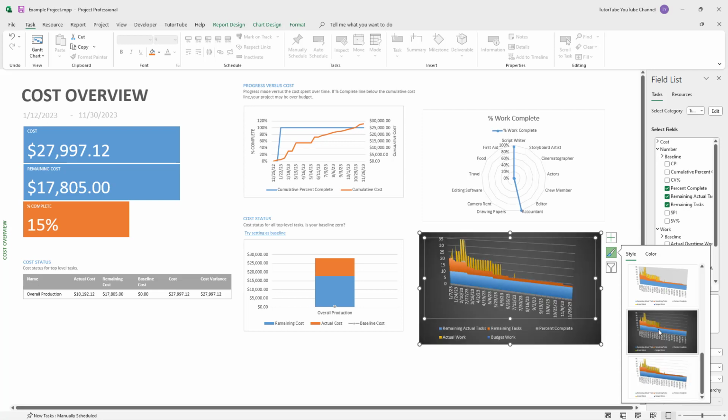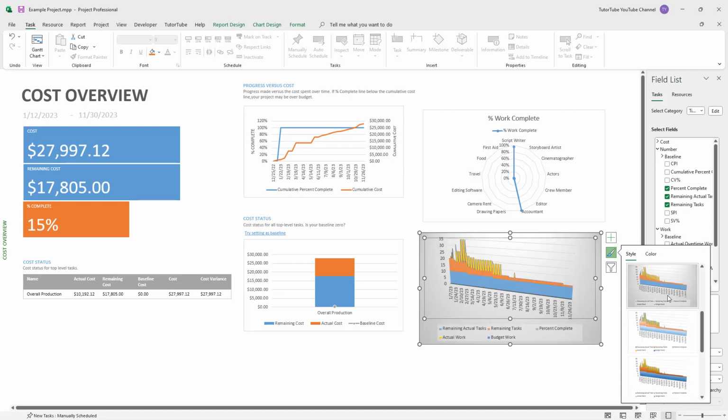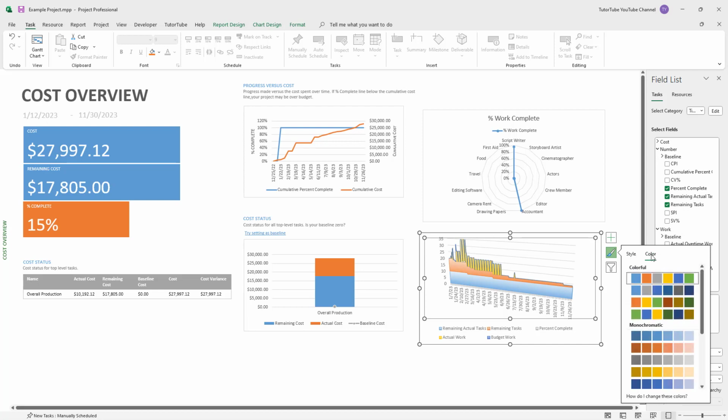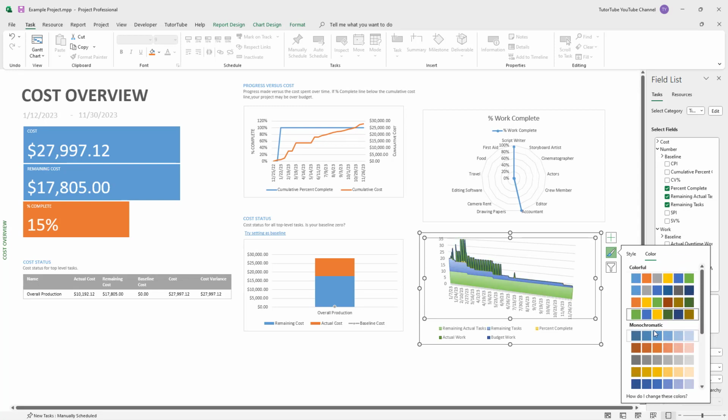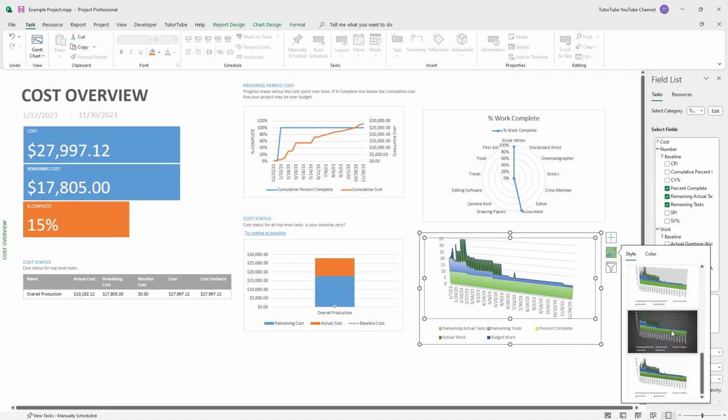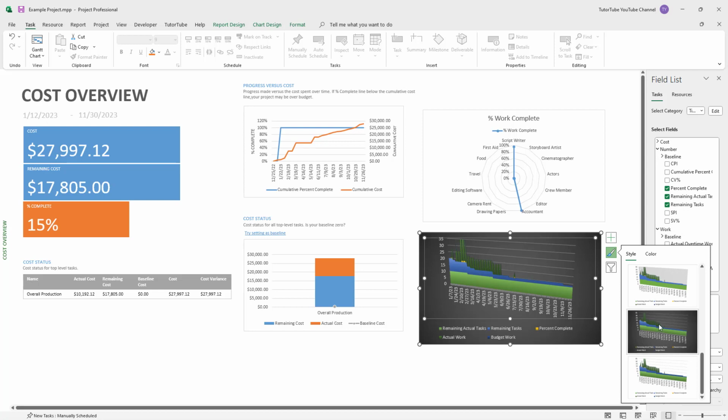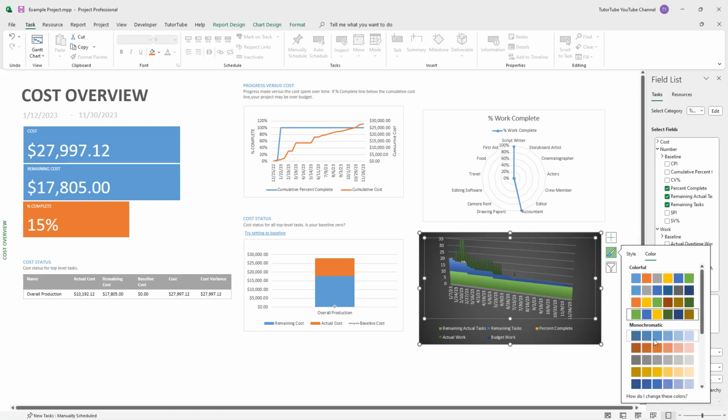Once you do that, you can see that there are various chart styles that you can choose from. You can choose the style you like, make it dark or bright, add gradients in the background, and so forth. You can also go into color and choose the color scheme for this particular chart, and the color scheme is applied onto the chart that you selected. You can go onto style and then apply another chart style according to how you like. So that is what you can do right here.